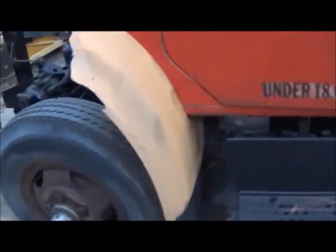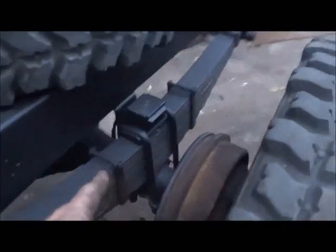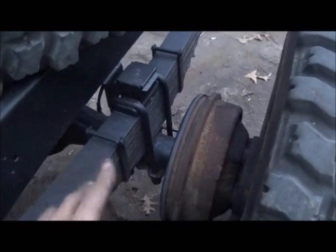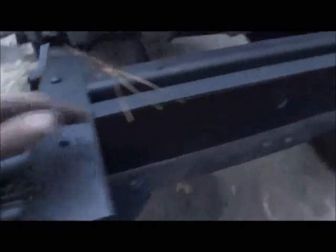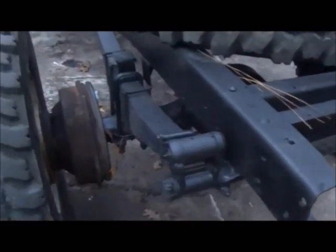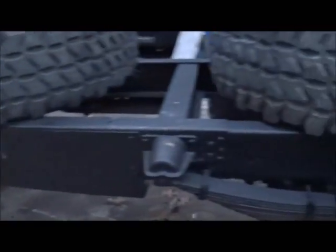The drivetrain is basically done, except I have to raise the rear four inches. I haven't decided if I'm going to use four-inch blocks — I can order longer U-bolts for about $100 plus shipping. I really don't like doing blocks. If I raise it four inches at the front and back, that requires cutting all the rivets off, moving it down, re-drilling it, and making plates. The back wouldn't be hard the way it's mounted — it's all flat-plated under a four-by-four square tube; I can box it in. I think it'd be stronger that way, and then I can go ahead and mount the wrecker bed on it and get started rebuilding the sides.